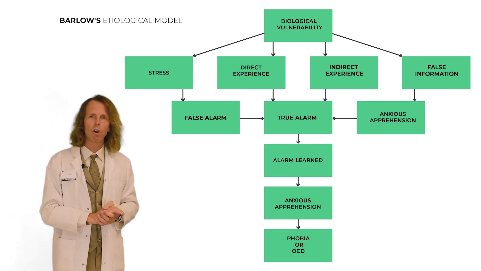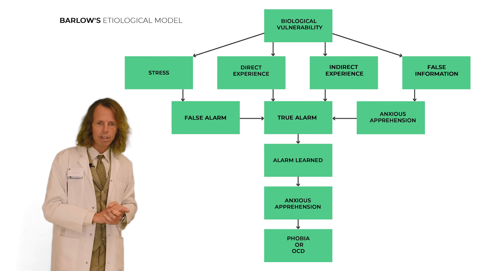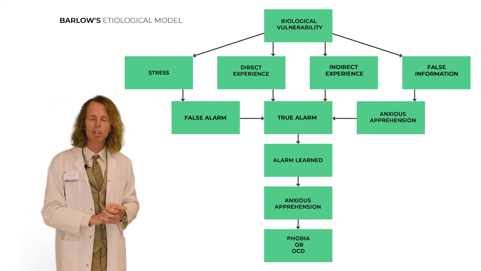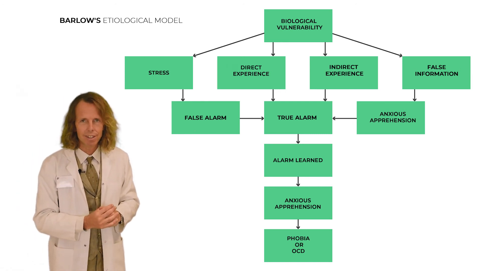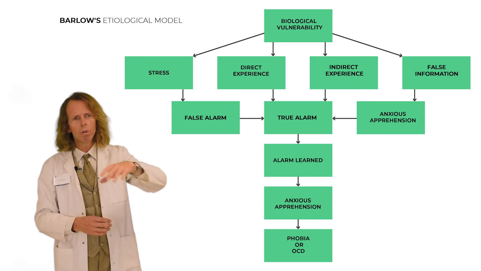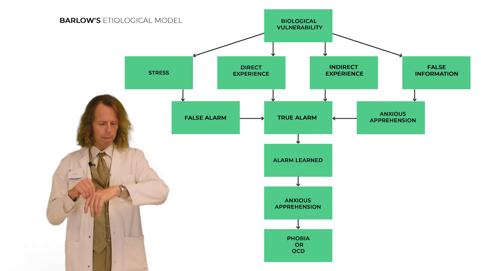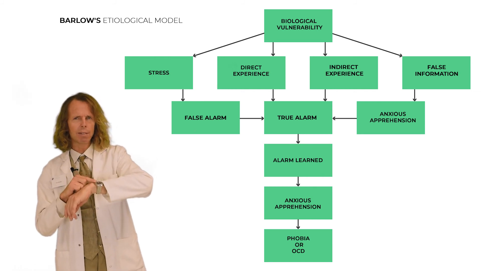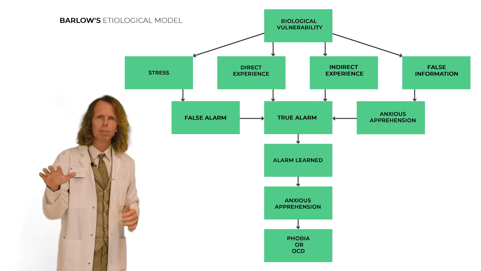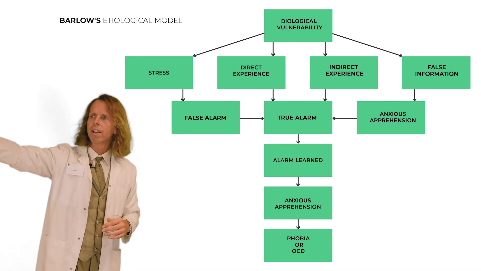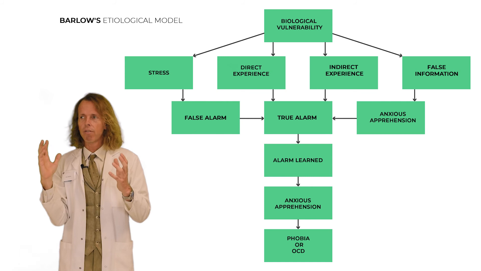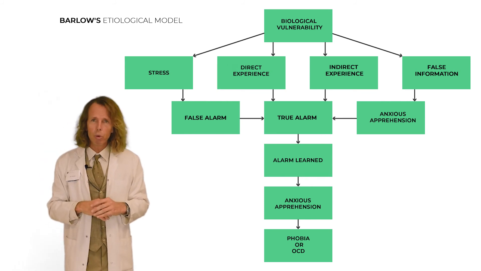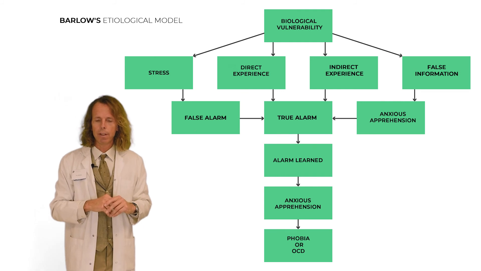The last cause is false information or fake information. This is when your patient, when he was a child or a teenager, was dealing with anxious parents who often said overprotective things. For example: 'Do not swim too far or you will drown, that's sure.' Or: 'Go back home early tonight, because if you stay longer you will certainly be raped.' Or: 'Don't go too far in the forest or you will get lost.' These kinds of sentences make the child think the environment is perilous, and it can create an anxiety disorder in some children.